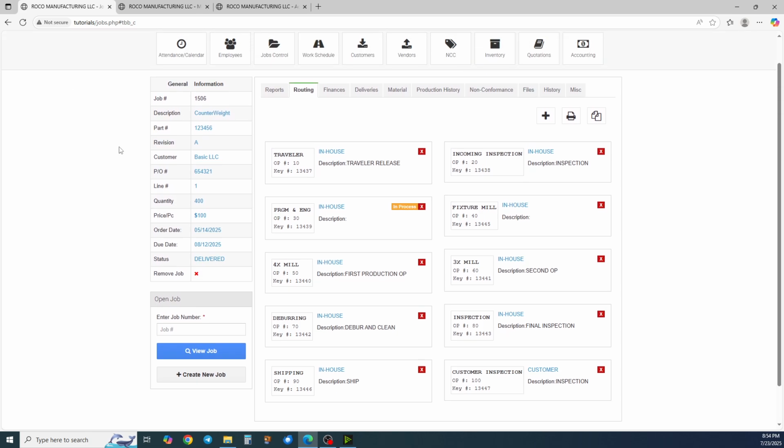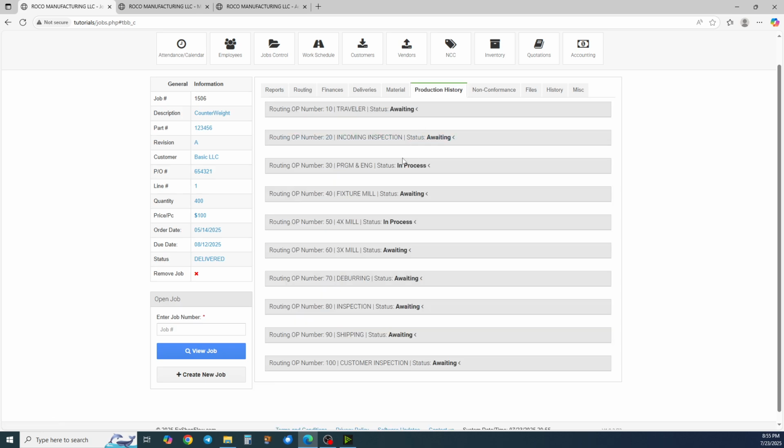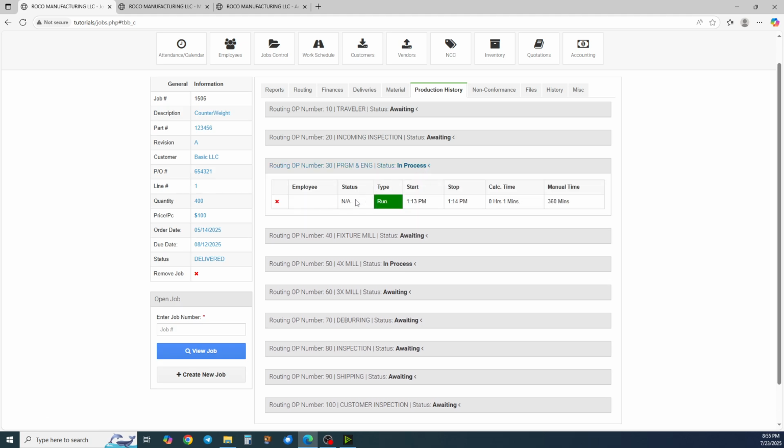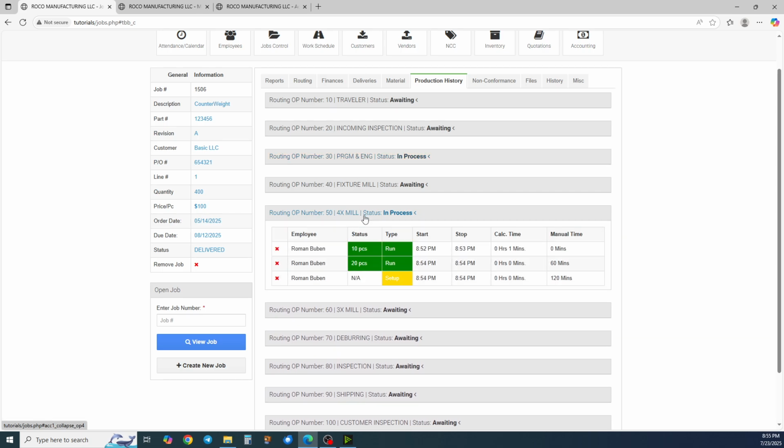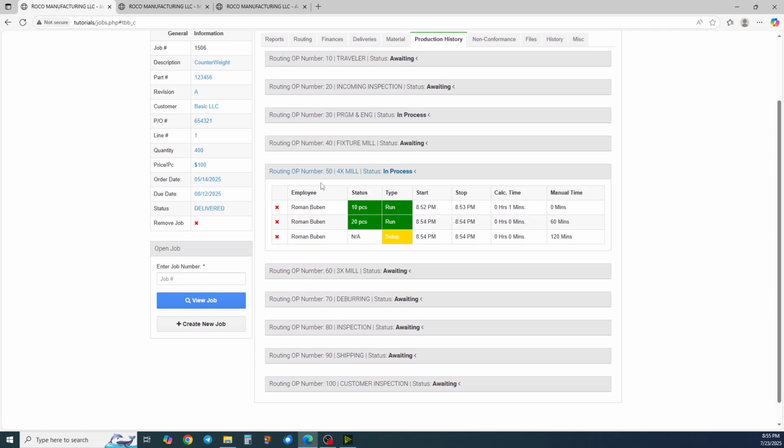And when you go back to your jobs and into your production history, you see this one has changed to in process. No, actually, sorry, I was logging this one in. So it says in process also, and it's giving me 3 different records that I've just put in.